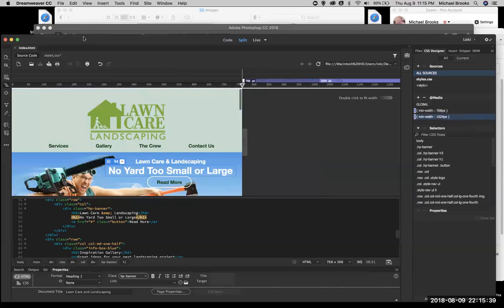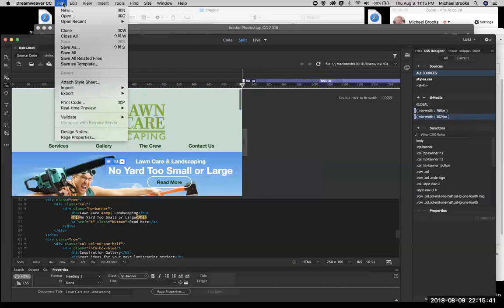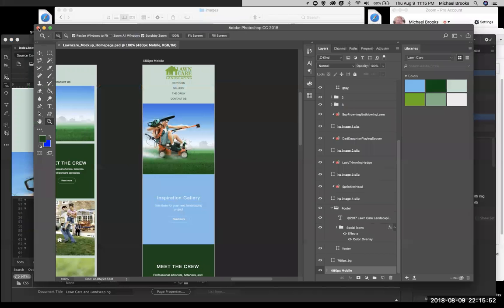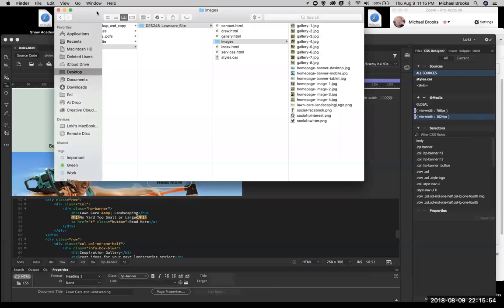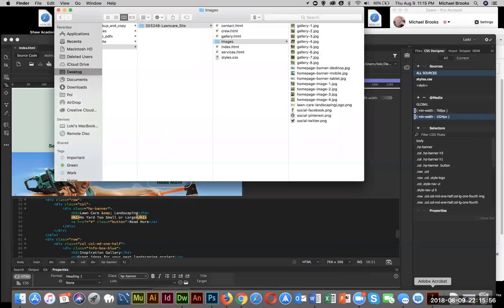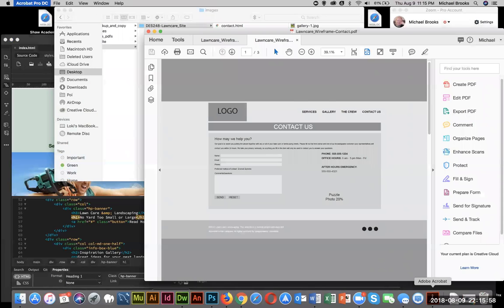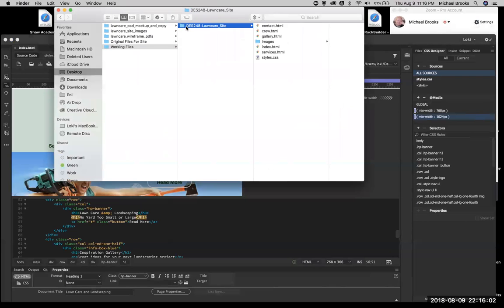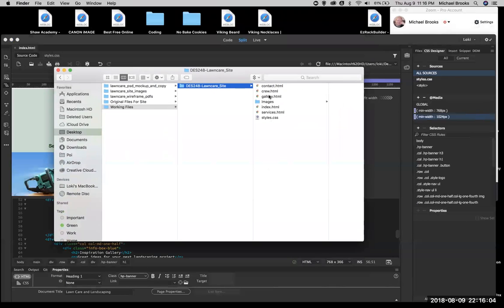Now, that being said, file, save all related, file, save all. All right. So again, what you're turning in for this week, you're going to zip this folder, rename it, and submit it, okay?